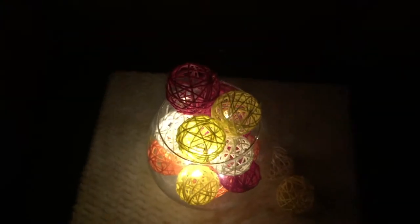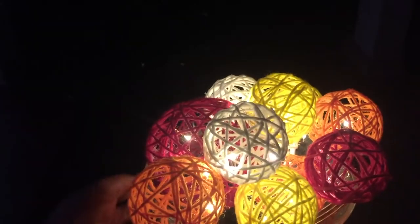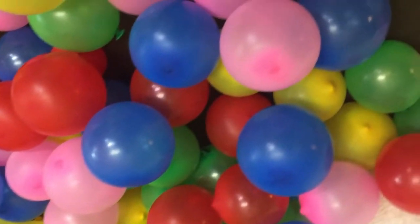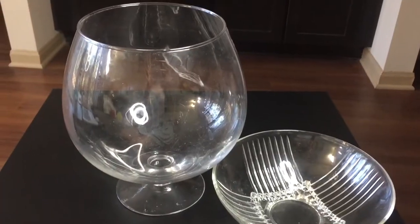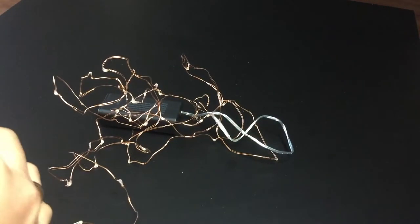For this you can use any size of balloons you want. I wanted mine to be as small as possible so I got these water balloons, inflated them but not too much, and secured with a knot. You will need a vase or bowl to use as a centerpiece, and for extra lighting you can use string lights, which is optional.